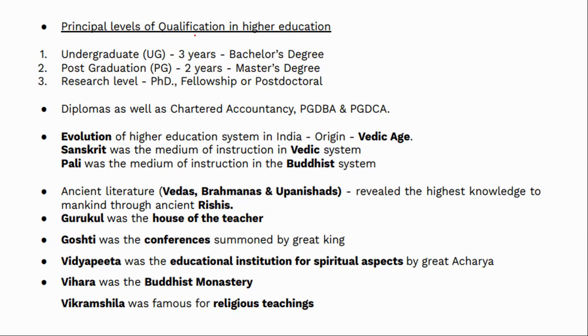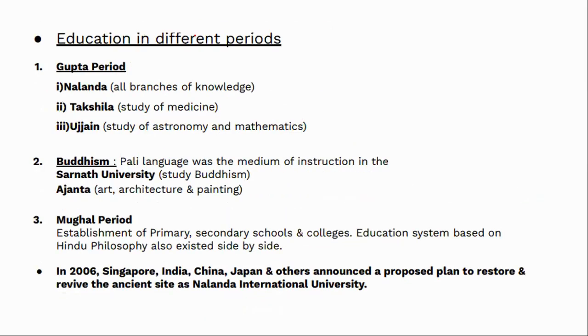Gurukul was the house of the teacher. Goshti was a conference summoned by the great king. Vidyapita was an institution for spiritual education run by the great Acharya. Vihara was a Buddhist monastery. These are all simple statements which will definitely be part of your match-the-following or statement questions. Vikramshila, the famous center of religious teachings.